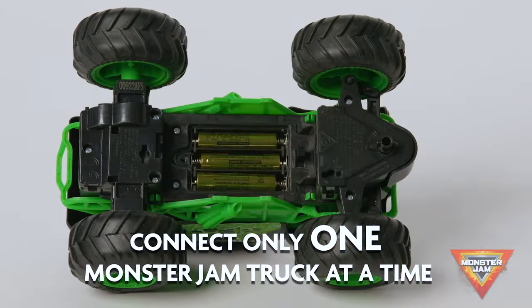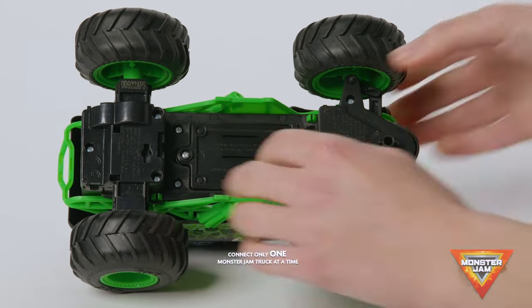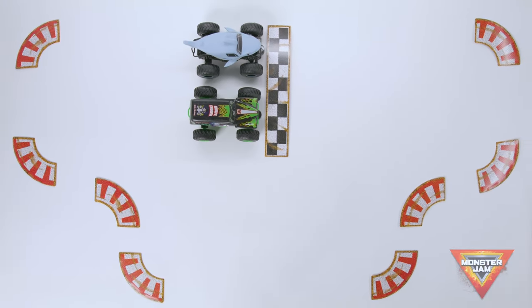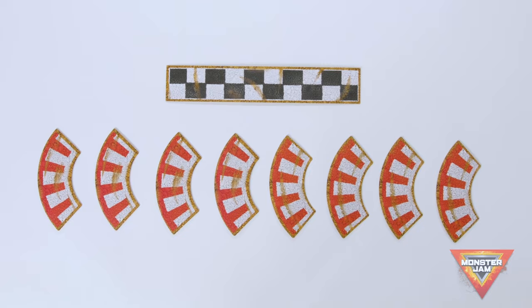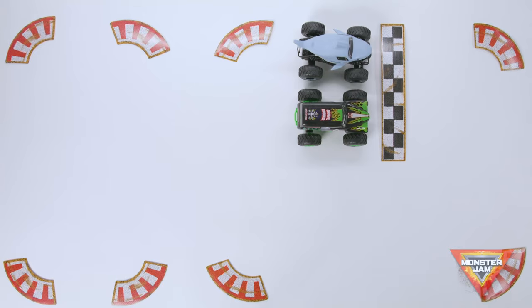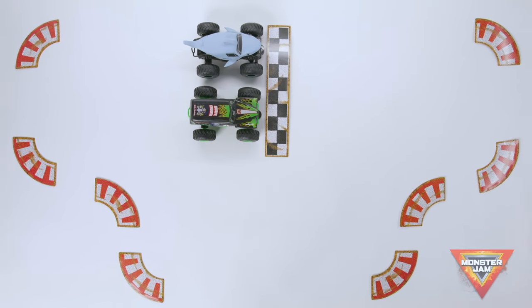If your controller isn't pairing with your Monster Jam RC, turn off the vehicle and remove the batteries, then start the connection sequence again. Time to set up your course. The set comes with eight pieces and a start and finish line. Refer to the diagram on the back of the package or instruction sheet for an idea of how to set up the track. Or you can set them any way you want for a custom course.